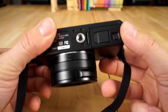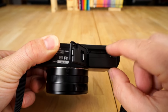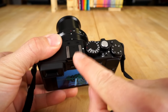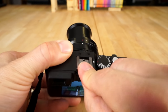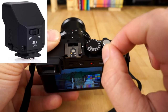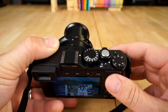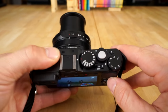On the bottom, you have where your battery goes — there's a little release lever and it slides right out. The memory card is right there too — push it and it pops out. The flash comes with a little hot shoe cap that you pop off, then you slide the flash unit right into the hot shoe and it locks in. It has an on and off switch — when you take the photo the flash will fire. Great for low light and for keeping ISO low to freeze action. Also up here you have your stereo microphone, so make sure you don't put your fingers over that.